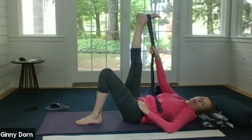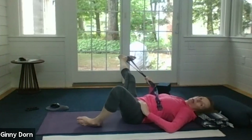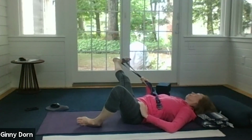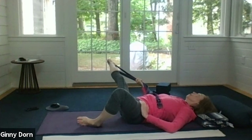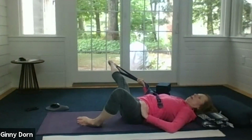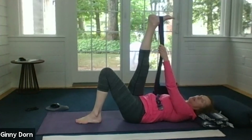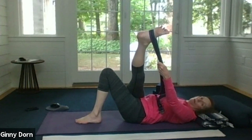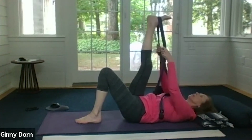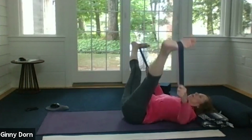Take the belt into your right hand, left hand to your left hip. And as you exhale, right leg to the right, left knee to the left. And then turn the right toes down towards the floor. And then come back up to the middle. Swap the belt into your left hand and cross the legs and let the right leg go to the left. Come back up to the middle. Take both feet into the belt. Take your legs wide and just rock from side to side.